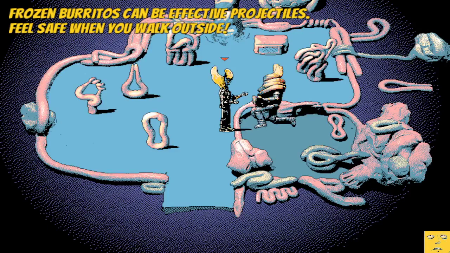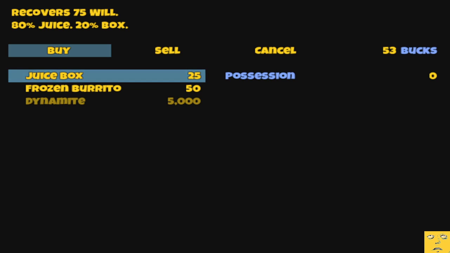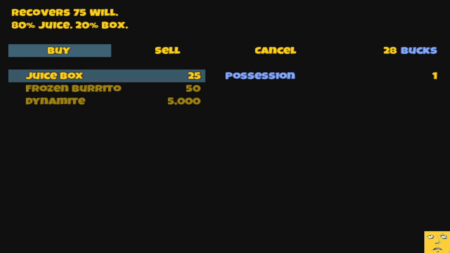Frozen burritos can be effective projectiles. Feel safe when you walk outside. That one client I dealt with knew this. That's why she asked for a frozen burrito. Oh yeah, but today wasn't too bad. I only have 53 bucks. I think maybe I'll buy like a juice box. Yeah, I don't need a frozen burrito yet. I'm gonna wait till I'm richer.